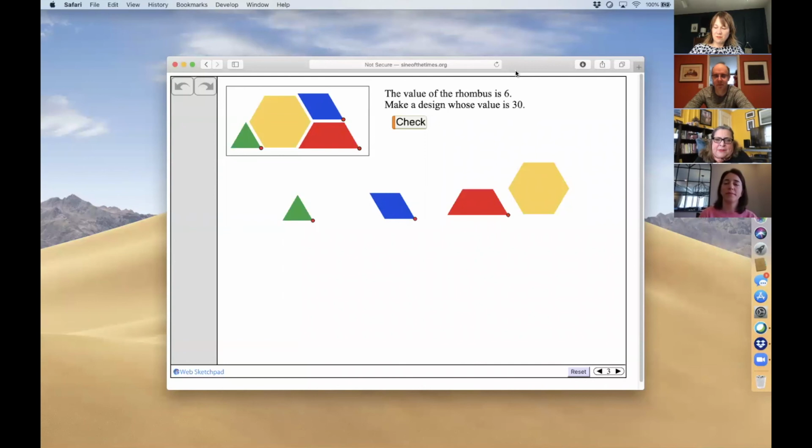So for example, if the rhombus has a value of 6, the triangle is half of that shape, which means it has to have half of the value. That's a complex multiplicative kind of reasoning. Notice that the rhombus has a value of 6. What does that mean in relation to the hexagon?